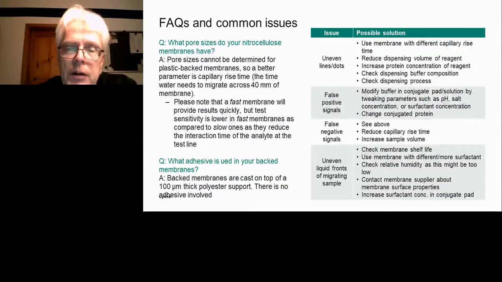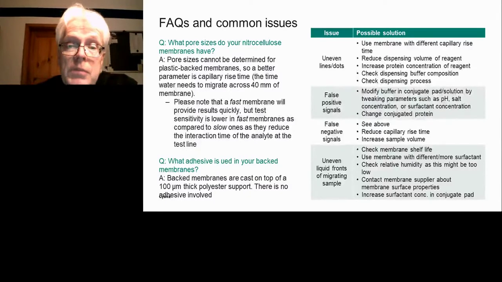Increasing the sample volume is also an option, but there are limits to that in a lateral flow test. So the typical sample volume is 100 microliters. You can use something like 2, perhaps 300 microliters. The idea to run 1 milliliter across a lateral flow test is simply not feasible, so there is an upper limit to that.